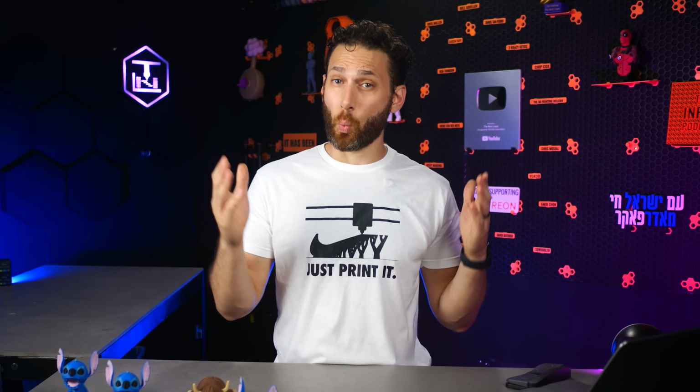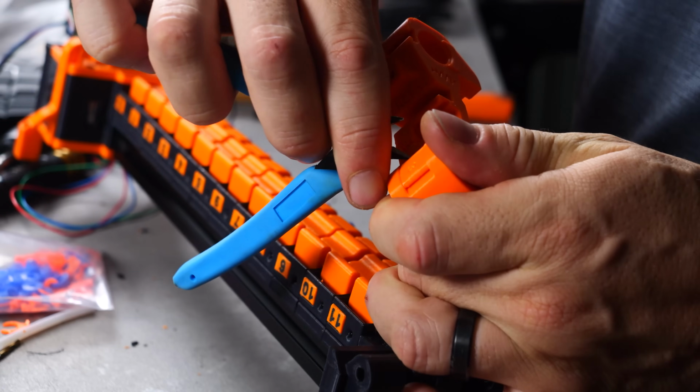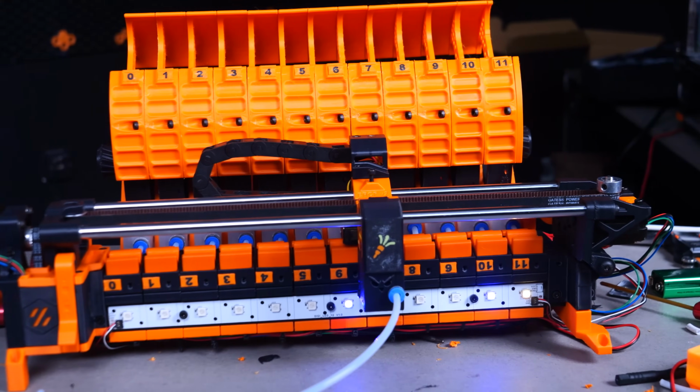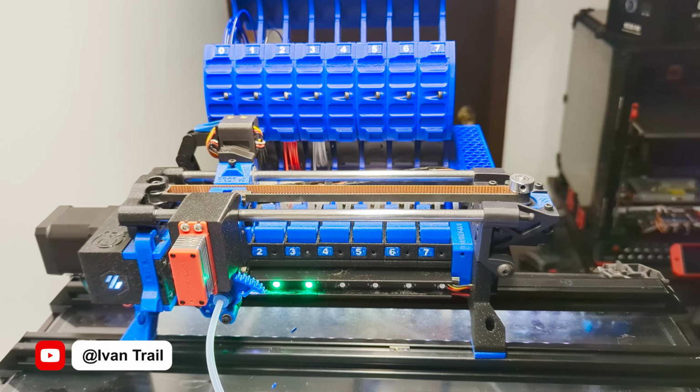Still, I think that there is one comparison that is worth making, and that's the one of closed source proprietary systems on the one hand, and open source, fully customizable systems like the ERCF on the other. If you want to build a 4, 8, 12, or even theoretically a 24 color changing version of the ERCF, you can. If you want to change how the filament cutting works, for example, extruding blobs instead of a purge tower, or cutting the filament at the encoder instead of the toolhead, you can. If you want to tune things so you waste almost no filament on purges, you can. If you want to put it on another printer, you can. All of these are things that you simply cannot do on any of the off-the-shelf systems out there right now.